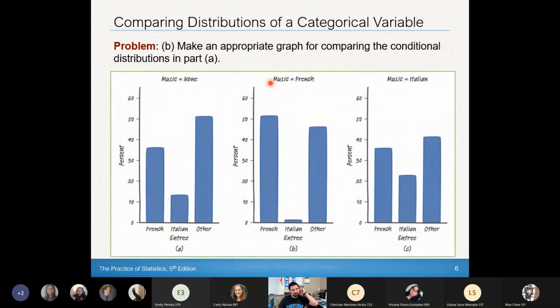We can make bar graphs of this data to compare it further, just visually compare, and we should be able to see some differences. Also recall, in the digital version of the exam, you will not be asked to draw graphs because there's no way for you to submit that type of thing. You might be provided a graph to make a comparison with, but you will not be asked to draw one.